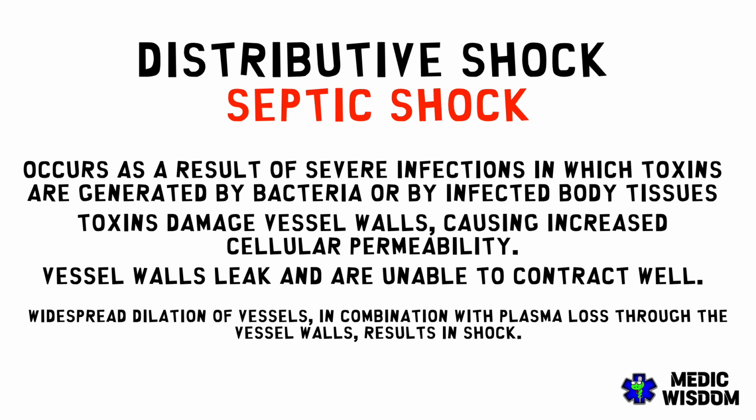Basically, septic shock is just an infection that gets into the blood vessels and travels throughout the whole body. And because the blood vessels are infected throughout the whole body, number one, all the vessels dilate. And then the cells kind of leak. This is where the fluid gets into the interstitial fluids, and it's called third spacing. The fluid goes out of the vessels and into the interstitial fluids, and it's not able to be perfused. It's not able to be diffused. So it's bad. It's not something we want.